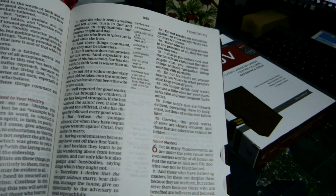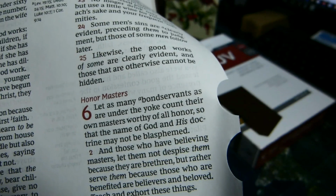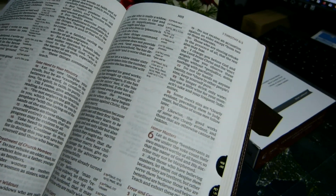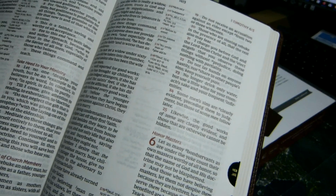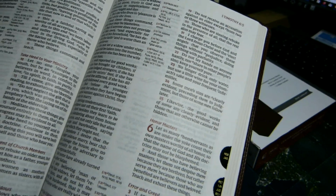And we'll just show that if we can. So if you see here, you can see the text from the opposite page right behind the line on the page that's presenting itself. The New King James Version does use italic font for words that the translators include that is not included in the original, that they've added for clarity.